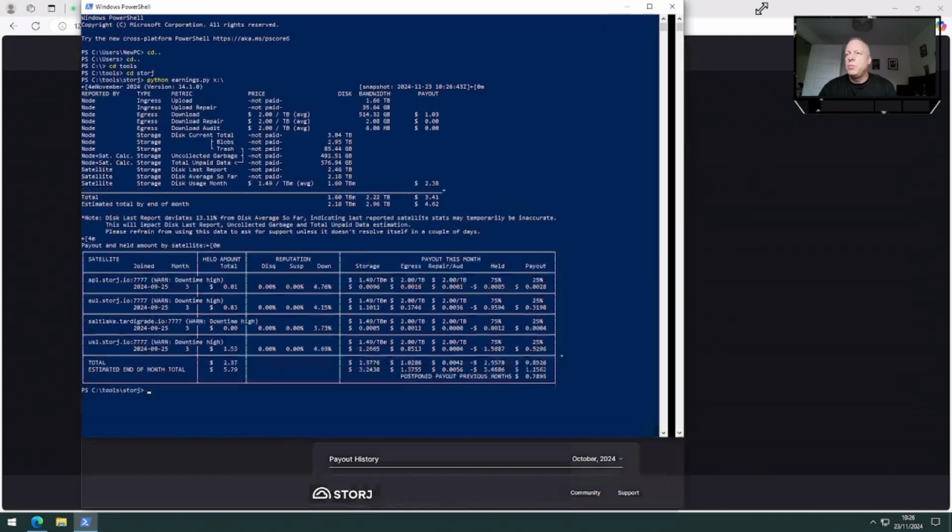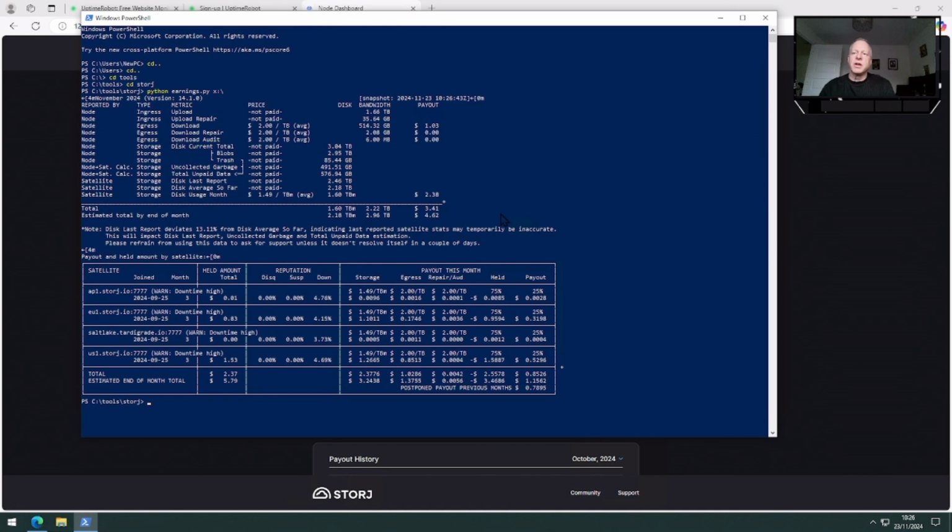And if I just open the screen up a little bit more, you can see you get a nice double table of information basically. So this is giving you your all-time view. We've not specified any date range or anything like that. We just said give us the information about everything. So you get a lot of information about your ingress and egress and storage and the earnings and bandwidth associated with all that, and your current total for how long you've been running your node.